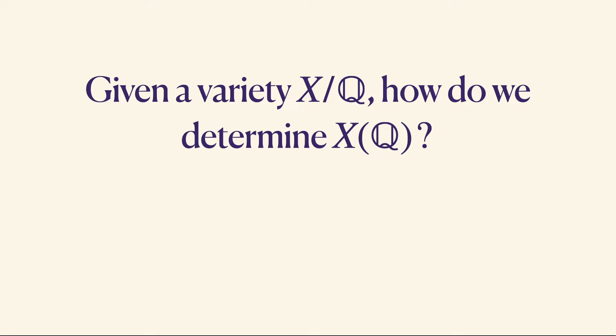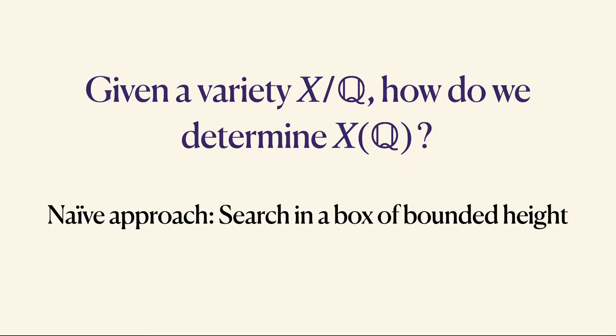Maybe you're presented with a very classical problem, like the rational box problem, which asks if you can find a rational box where the distance between any two pairs of vertices is a rational number. You write that equation down, you get a set of polynomial equations, and you want to know what the rational points on this are. Okay, so a naive approach when you're handed this problem is you could just start looking. You just start plugging in some numbers. You set a bunch of the coordinates to be zero, then you set a bunch of them to be one. You can make this systematic by searching in some box of bounded height.